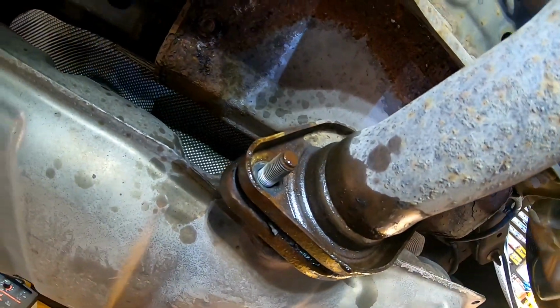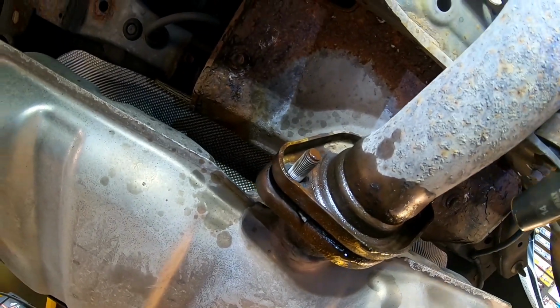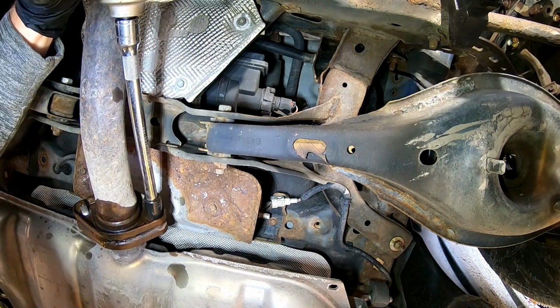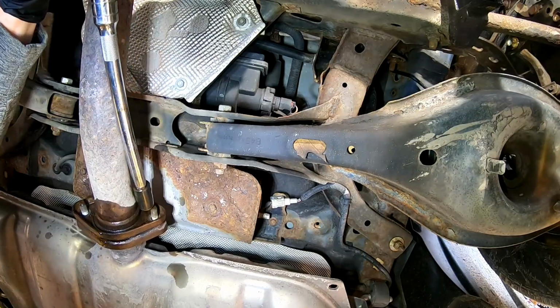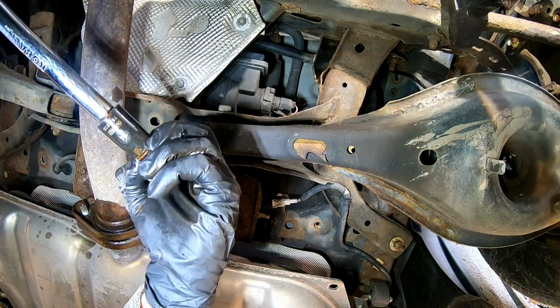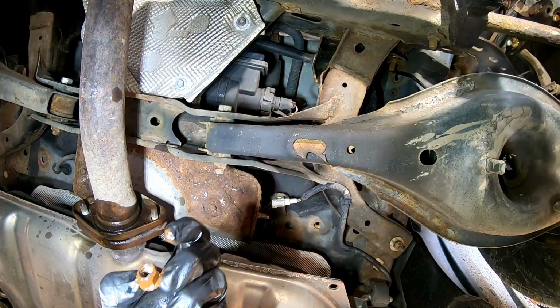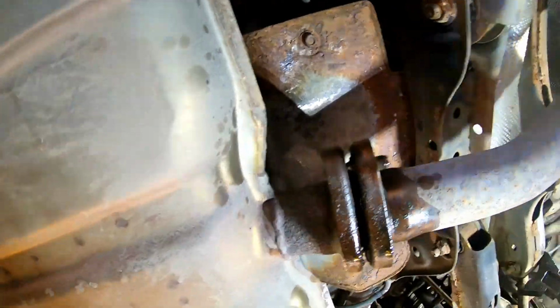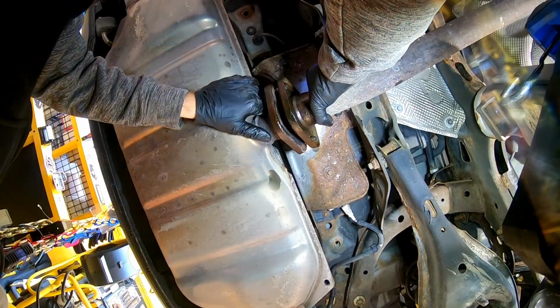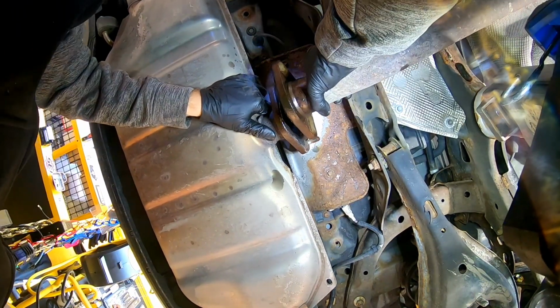Alright, that's what we like to see. Oop, PB Blast getting everywhere. So we got that one off. Now we can go ahead and hopefully get the other one off. Alright, success. Didn't have to break out the torch. Now we should be able to pull this back and separate this. There we go.